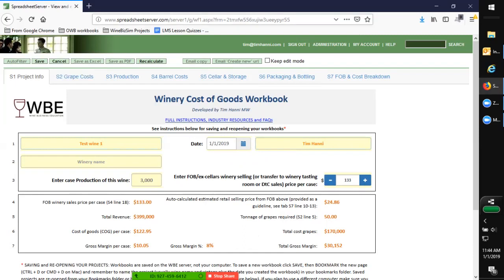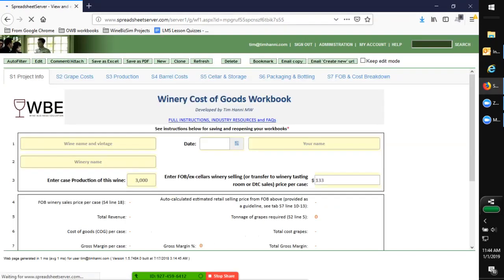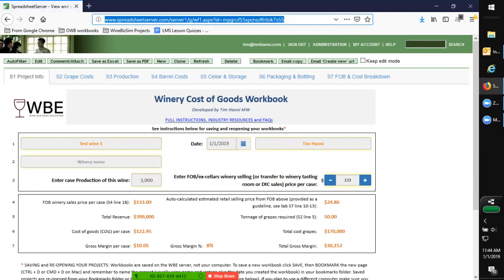Now, you'll notice there's a URL up here, and as soon as I hit save, it's going to give me a new URL. This is very important because this is how you get back to your workbook. It's not saved on your computer, it's saved on our servers. If at any time you need to work from a different computer or access it remotely at another time, you will actually need then this URL. You can email it or text it or make a note of it. So if you're working at work and then on your work computer and want to work on it at home or vice versa, you need to have this to get back to the workbook.